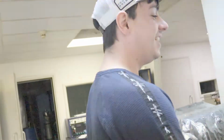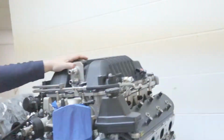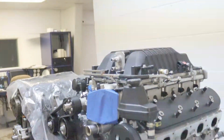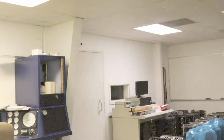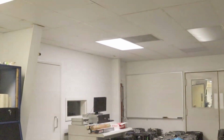Yeah, for sure. And then this is a 1,000 horsepower LSA motor, like what you see on a Camaro Z01. Old school ones, like an LS3 with the LSA blower. About 1,000 horsepower. We just threw that together. We also keep a stock of Hemi blocks. There's a bunch more than that, but there are 3 brand new Hemi blocks ready to build.